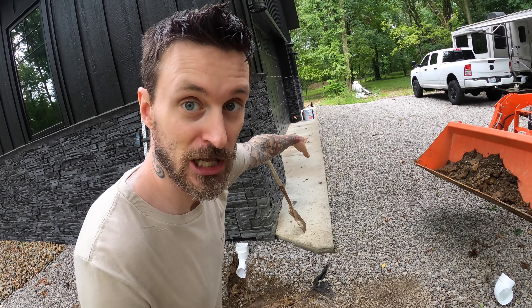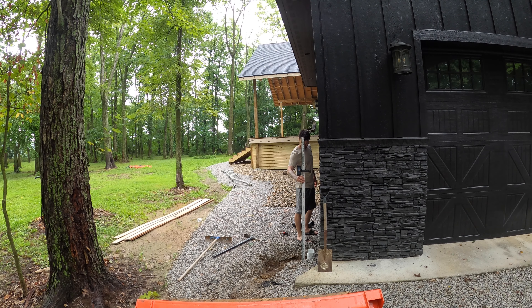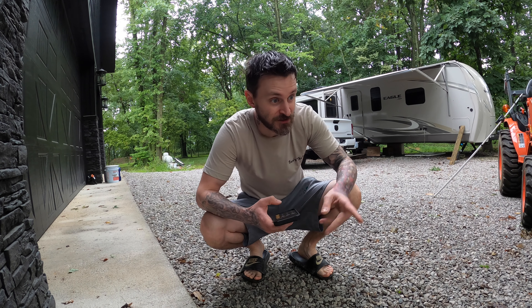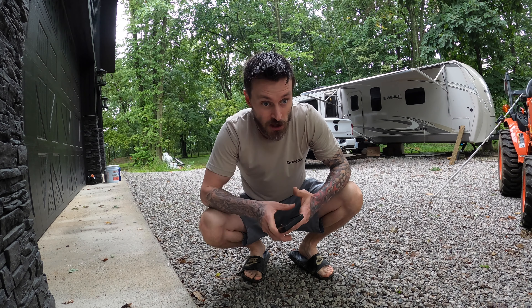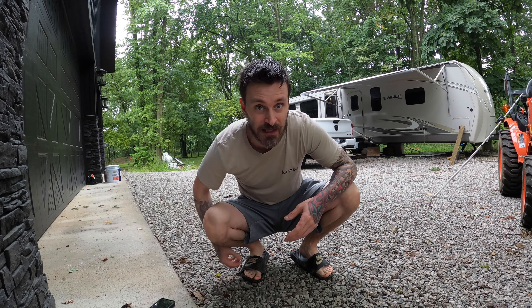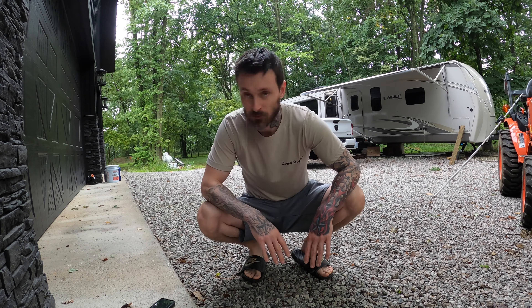We've got a somewhat humid but cooler day, so we'll just get busy with the shovel and use the laser level. We're starting right where that first 90 is down in the ground, with our three-by-four inch downspout connector piece on top. I'll measure down there, make sure we get a nice slope, and hopefully by the time we get back to that Y-connector we'll actually be really low — basically almost sitting on the ground back there. We've got 47 feet, so times a quarter inch per foot we need to go down 11.75 inches from where we make the turn in front of the garage. We might even speed that up to a half inch per foot to make sure we discharge at the existing ground level with a beautiful slope, and we'll definitely be under all of the concrete.